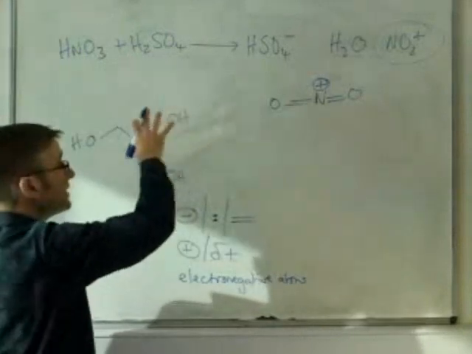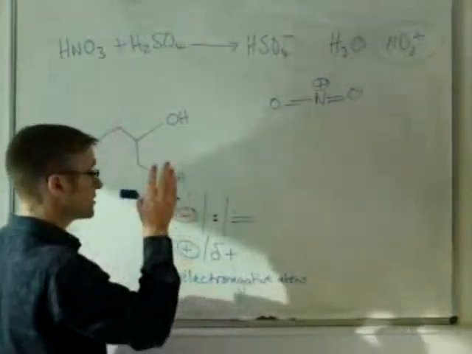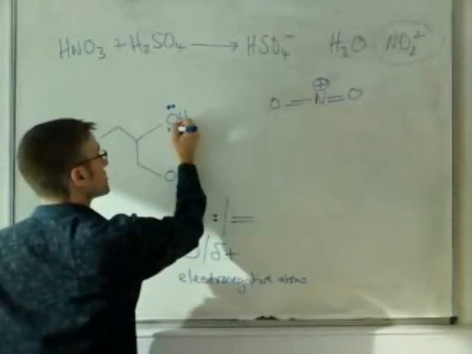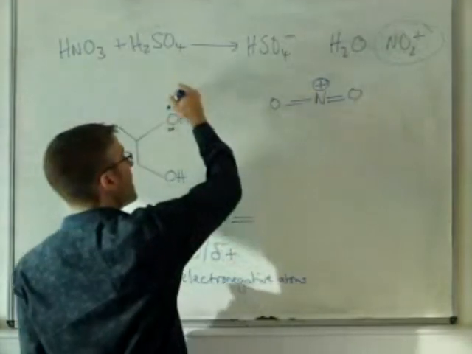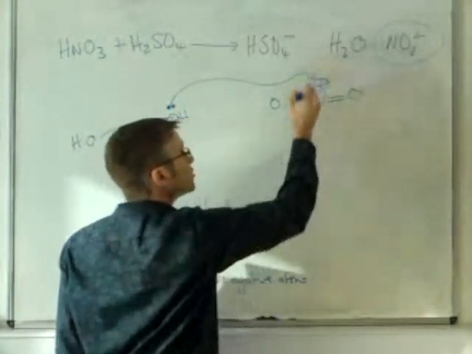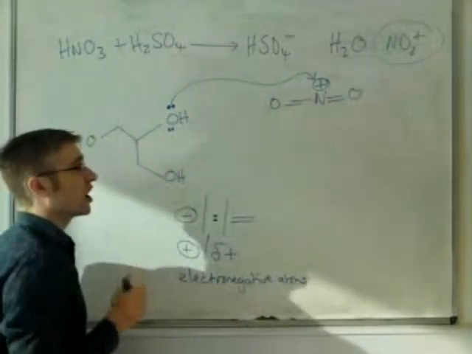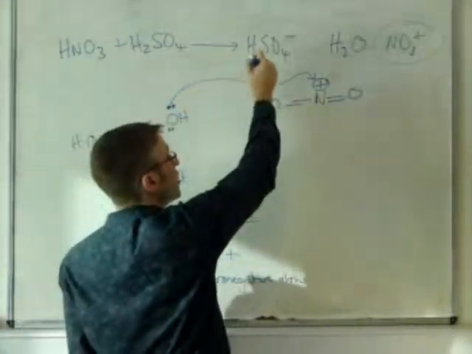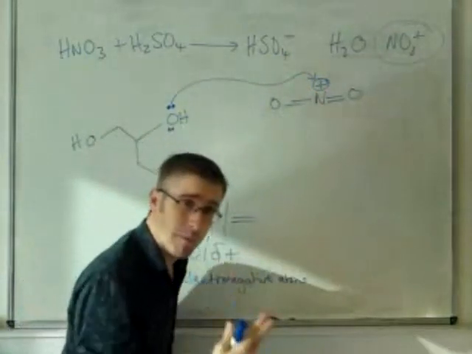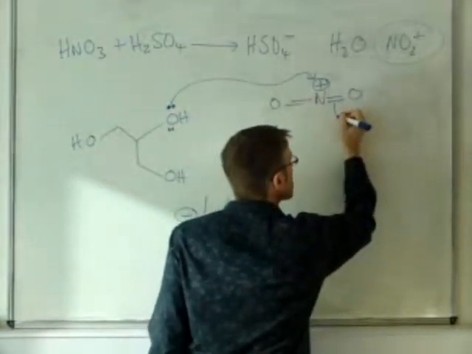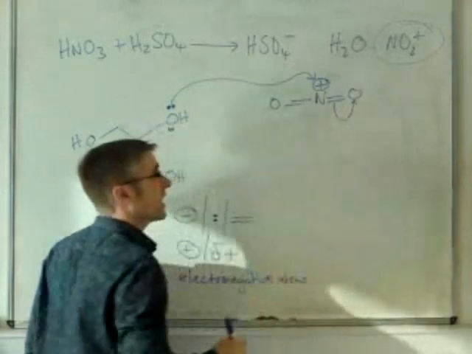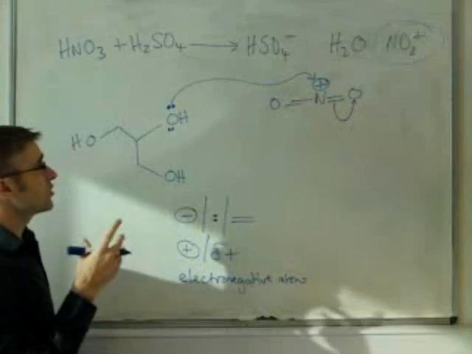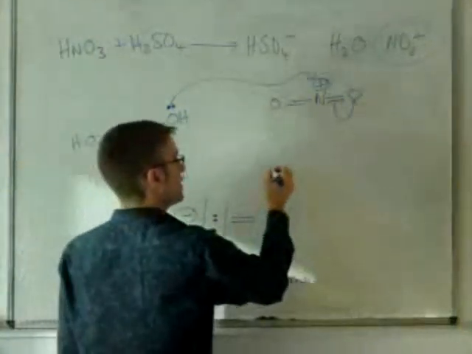Let's look at glycerol reacting with this species. If we look at this for the source of electrons, there's no negative charges, but there are lone pairs on the oxygen. So the lone pair can push with a curly arrow towards that positive charge. Then, because nitrogen cannot have five bonds, and the curly arrow represents the formation of a bond, we have to break a bond. Of course, the electrons will want to end up on the electronegative oxygen atom. So let's just draw the product of that process.